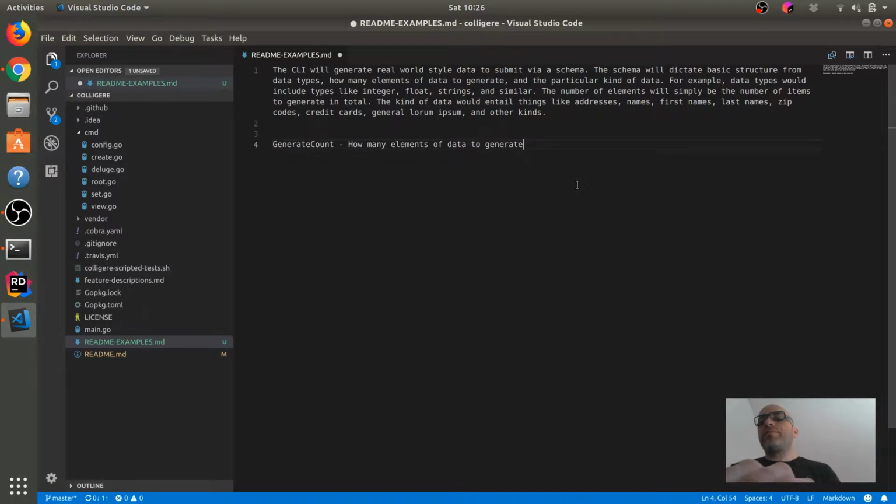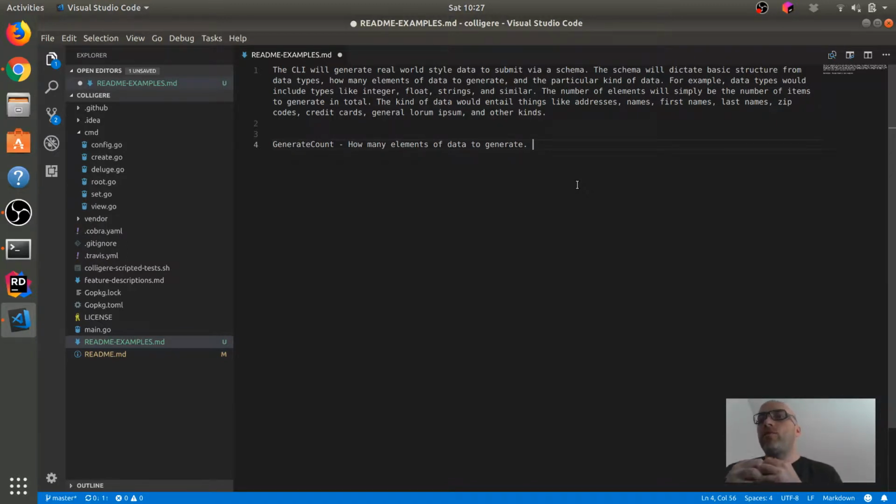Now, the reason I say how many elements of data to generate is because the simple fact is, if we were just going to one type of database or one type of place, an API per se, we may limit ourselves to something like just put stuff in a table. Like in SQL Server, Oracle, blah, blah, blah. You'd put something in a table. You generate a table, put it in a table, something like that, right? You'd have a predefined structure to put these things in.